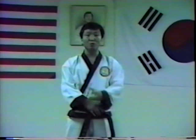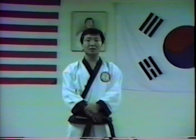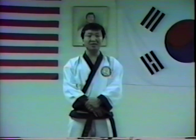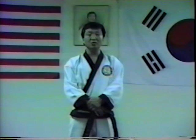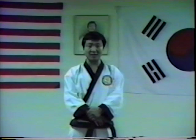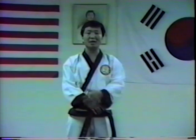Okay, for example, now let me start with the Pyung Ahn Cho Dan. Pyung Ahn means peace and safety. The reason why we name it the Pyung Ahn is that if you perform all five forms, then you can feel a kind of self-confidence about your self-defense. Therefore, you can acquire peace and safety in your mind. That's the reason why they named it Pyung Ahn.